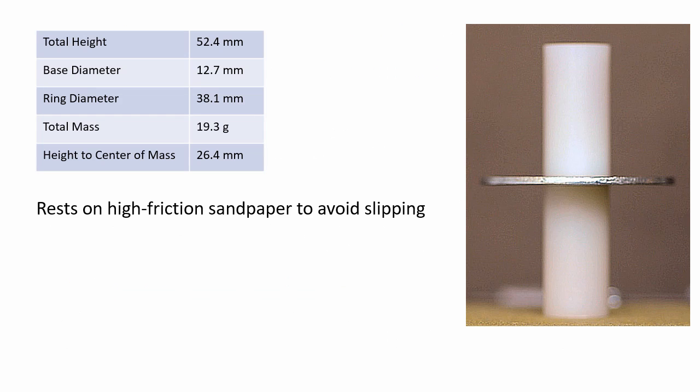For the object that we're using, we know the total height, we know the diameter of the base, and we know the diameter of the ring, which is there largely just so we have a place where we can apply force, and we also know the total mass. Since the object is symmetrical, we know that the center of mass is located at the geometric center, and we're also placing our object on high friction sandpaper to keep it from slipping.